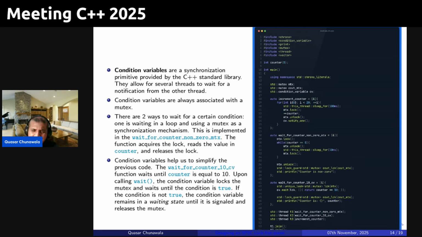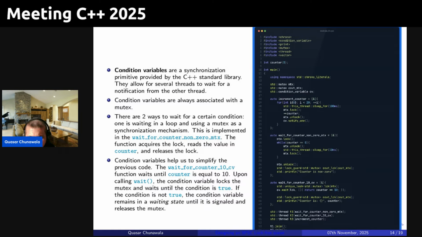The difference between notify_one and notify_all is simple. You basically want to express the fact: do I want to notify just any one of the threads, do I want to wake up any one of the threads, or am I interested in waking up all the threads? So to have some control over that, you can use either of those functions.